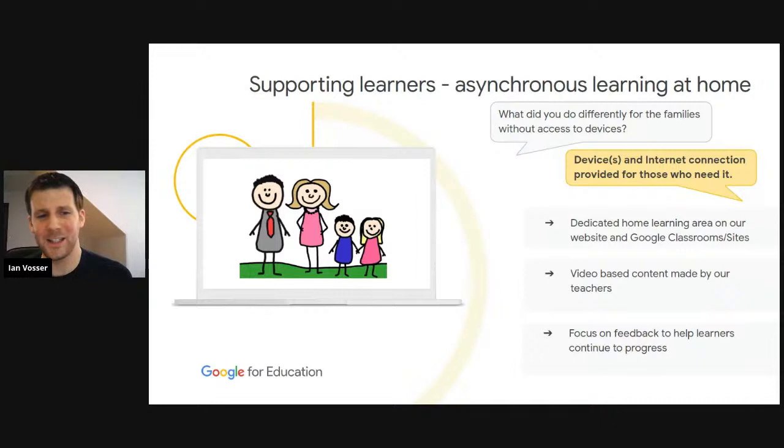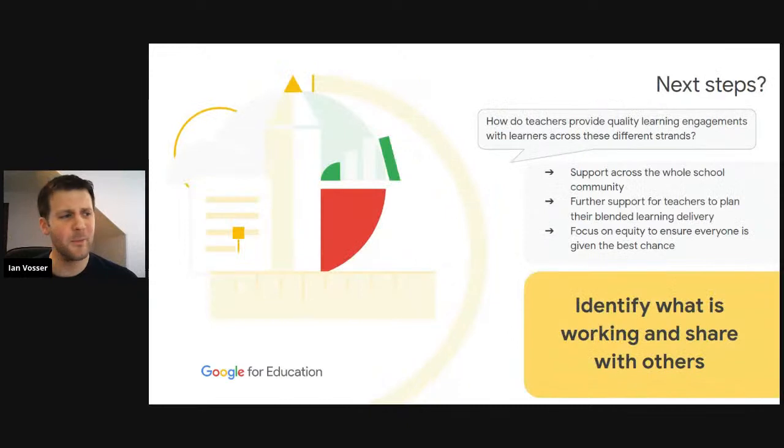So, we're trying to take the good pedagogical skills that we would have in the classroom and apply them across all 3 of our strands to be able to support learners. So, as a school community and, looking at South Lanarkshire, the slightly wider context, what are the next steps? Well, we have to continue to support everybody in this recovery phase.